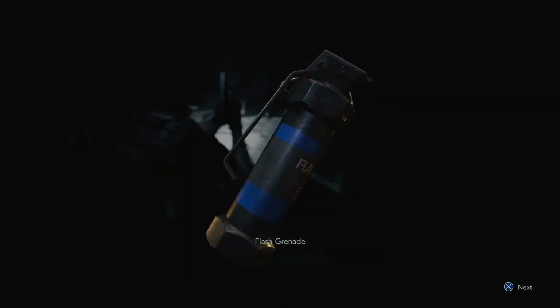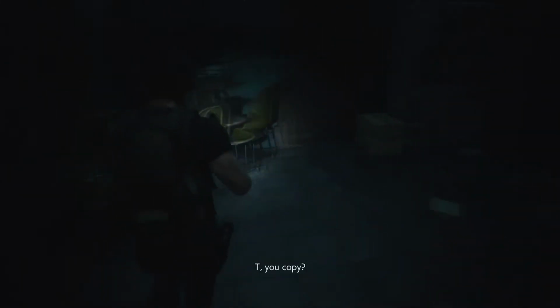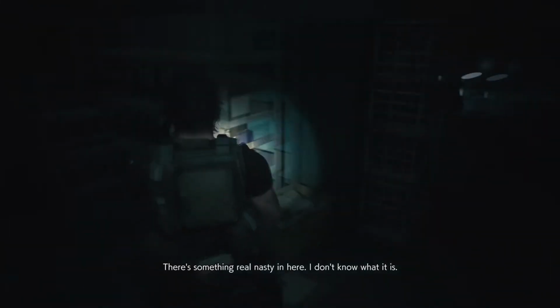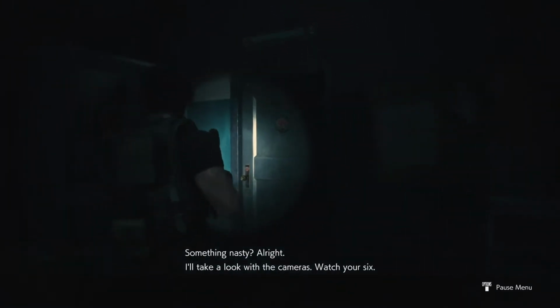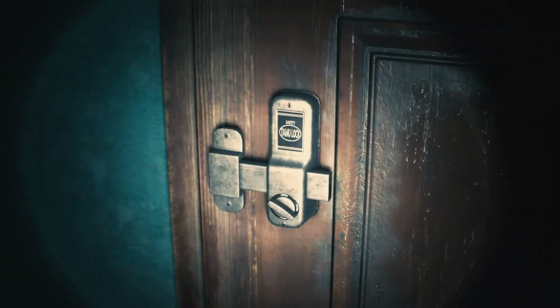Alright, what do we got in here? Flash grenade. I'll take that. Don't mind if I do. It's also right on the D-pad. It's cool that you can kind of switch to stuff, equipment that way now. T, you copy? There's something real nasty in here. I don't know what it is. Something nasty. Take a look with the cameras. Watch your six. Yeah, it's a licker. They're not fun.